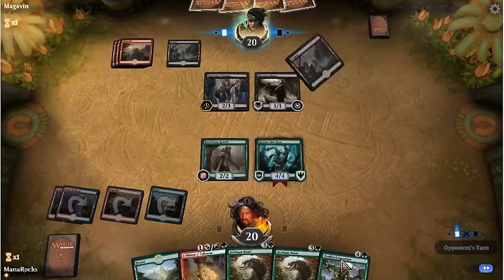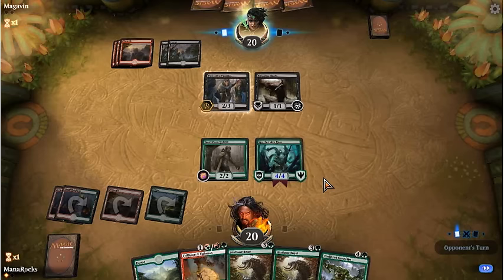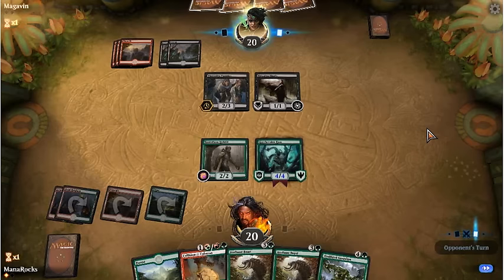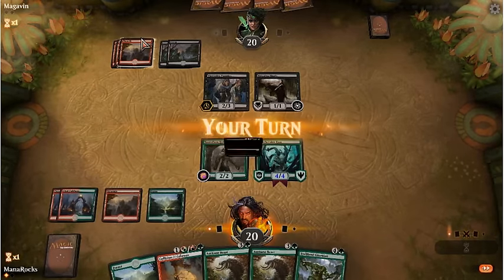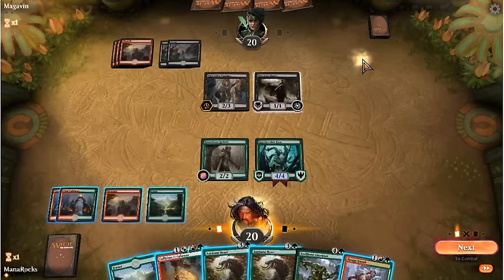Get to drop this 5-5 next turn. I like being in this position here at 20 life, having good plays coming down. At the very worst, I'm going to add power to the board every single turn, I believe. Would be interested to see an attack here. Alright, well, I'm not going to Savage Smash into open mana here.